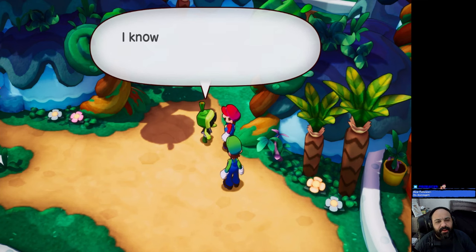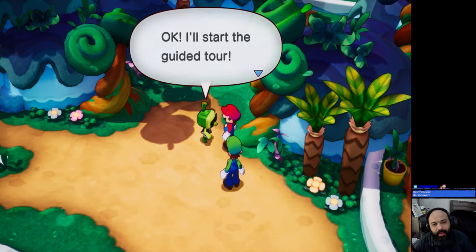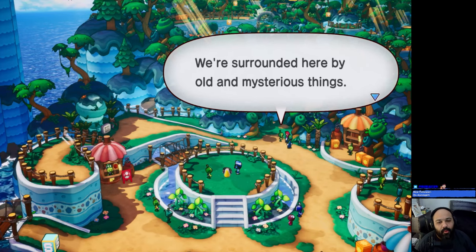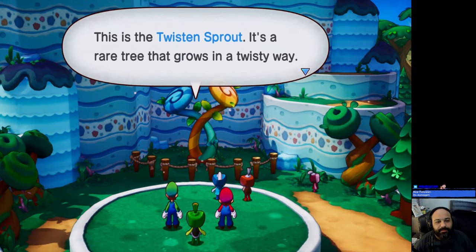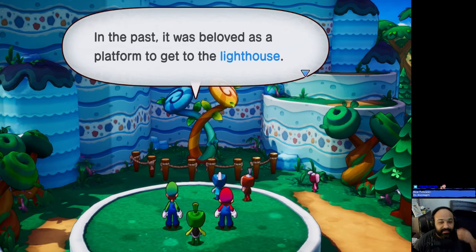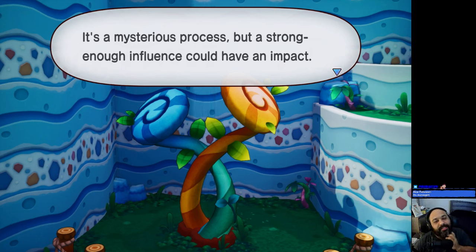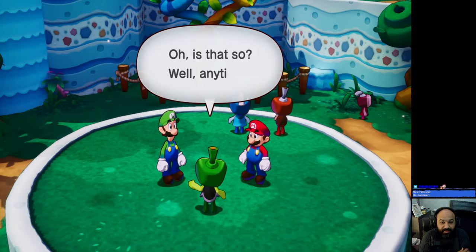Hello, dear visitor. I'm this island's very own tour guide. I know more about this island than I do about my own life. Would you like me to show you around, Twisty? Sure. Okay, I'll start the guided tour. It's a unique place even in the lush green sea. There's a plaza on the south side and a forest on the north. Now, we're surrounded here by old and mysterious things. For example, this is the Twisted Sprout. It's a rare tree that grows in a twisted way. In the past, it was beloved as a platform to get to the lighthouse. Now it's reverted to a sapling, maybe because the world split up. But the tree reacts to singing and dancing. It's a mysterious process, but a strong enough influence could have an impact. Should I continue the guided tour? No. Oh, is that so? Well, anytime.